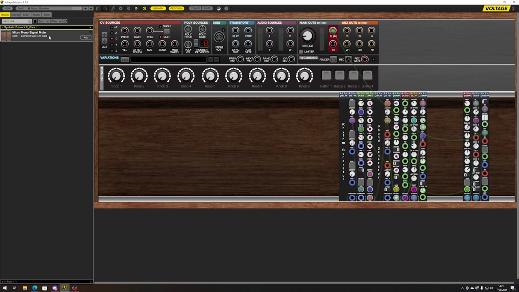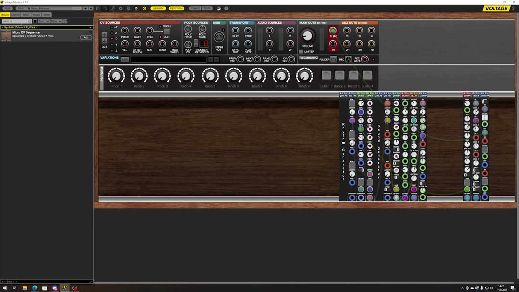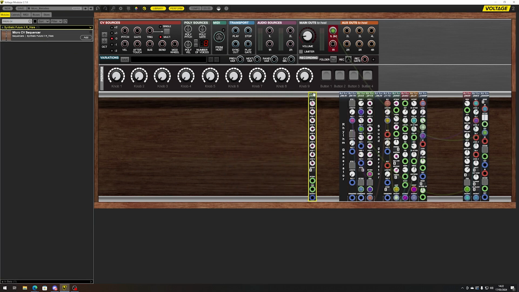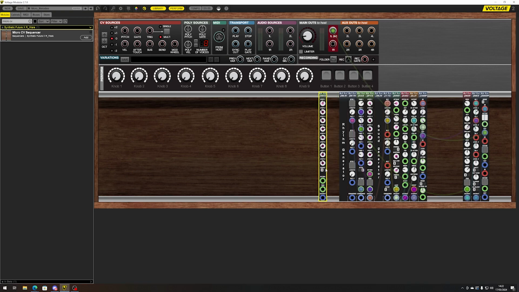Now there are many ways to generate pitch information, but I want to keep it pretty basic. So let's take a look at CV Sequencer first. Now CV Sequencer is a pretty simple tool. Every step you can set the CV, and that's the CV it will output at that step. But the nice thing is here you can actually quantize this CV. So you have a quantizer for 1 volt range, quantizer for a 5 volt range, and a 2 octave quantization. We're going to stick to the 2 octave quantization.